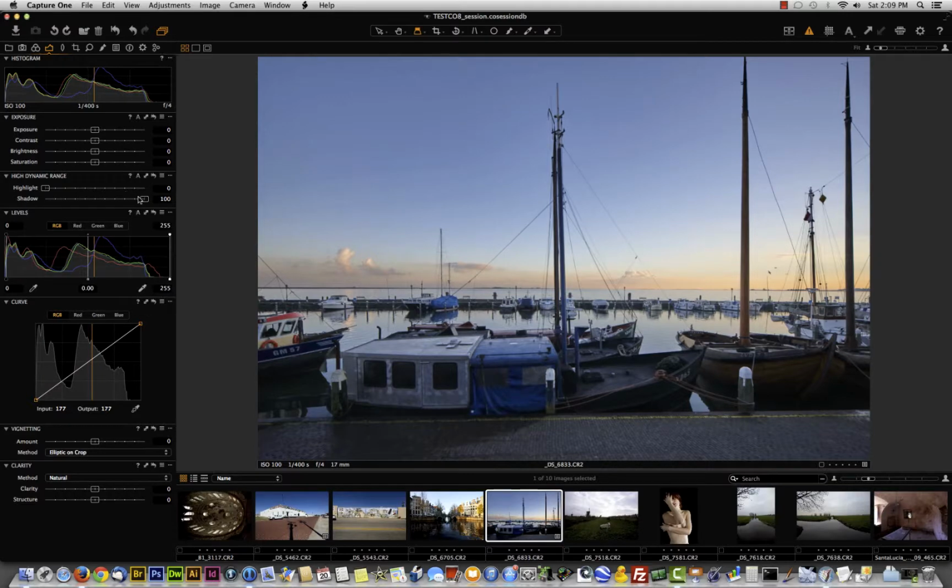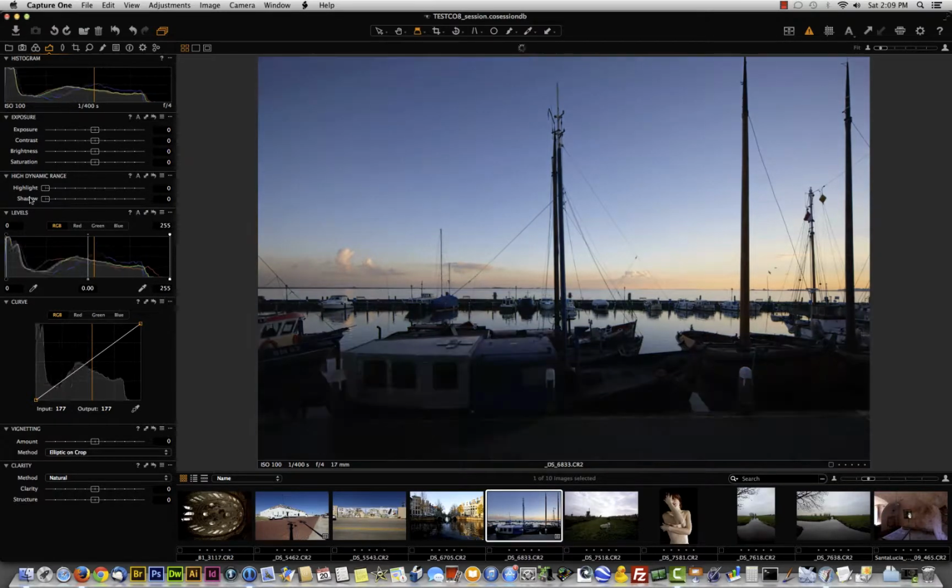So high dynamic range really improved. And another thing that we will see next, but I can anticipate now, high dynamic range is another tool that now can also be used on the local corrections.